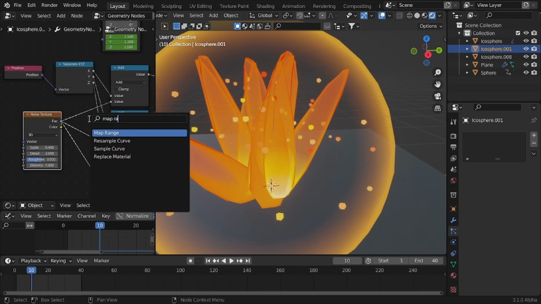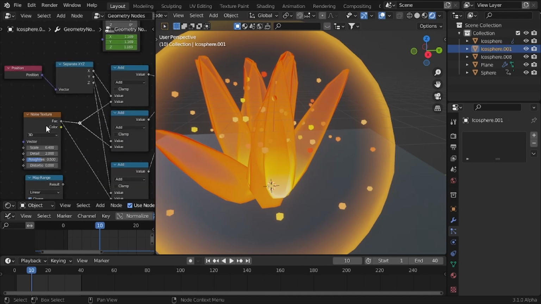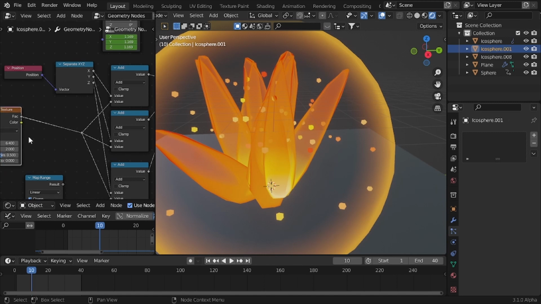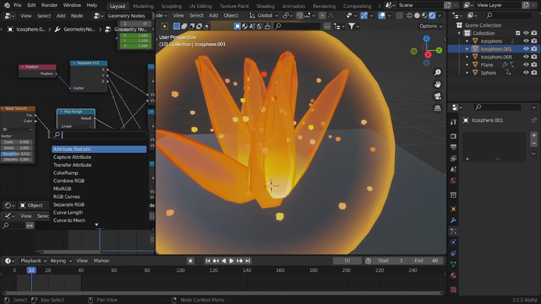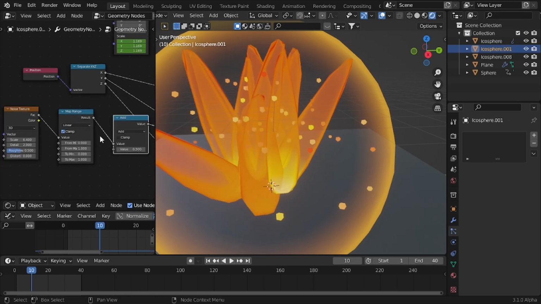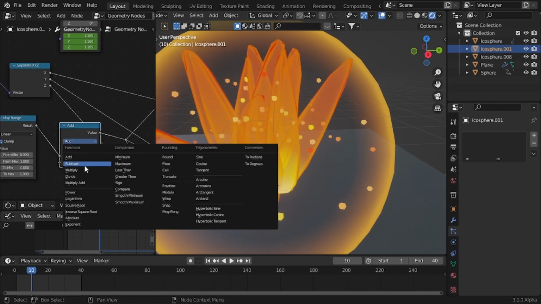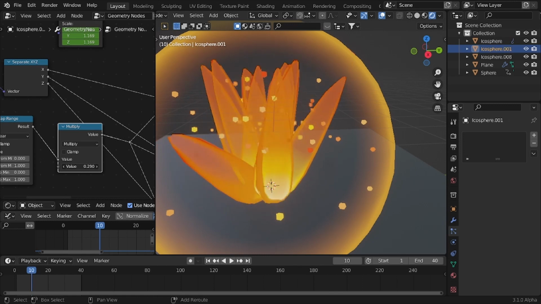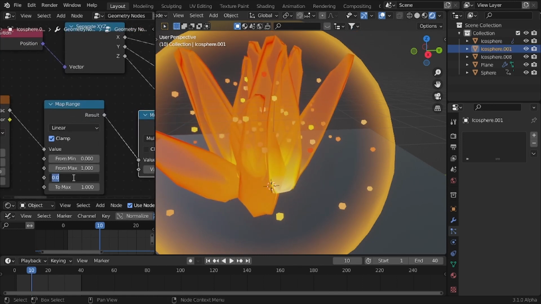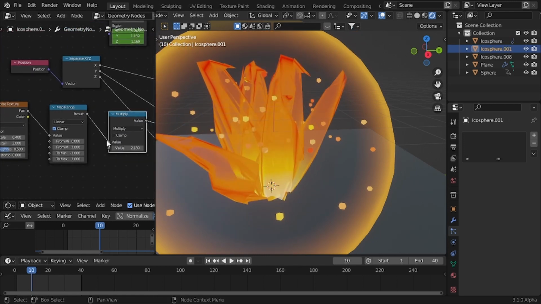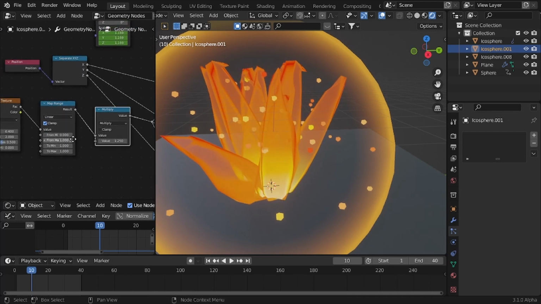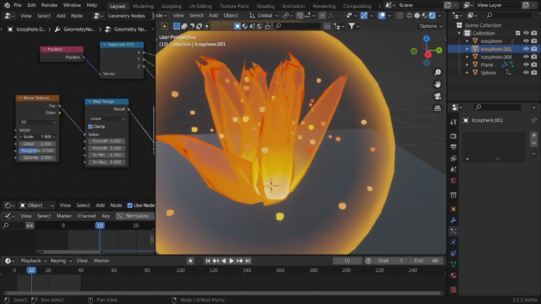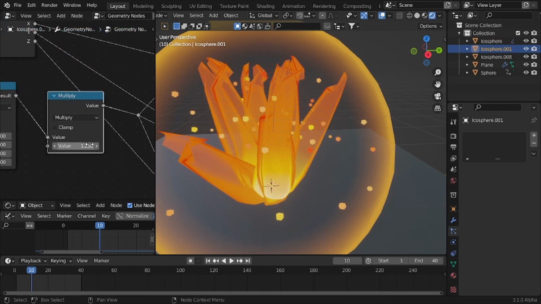So we can also just take a map range, so it makes it smaller or bigger instead of just bigger, so we have a better control of the scale. And also a math node will multiply the amount of noise. There you go. If we are adding negative, it'll also make it displace both directions like this.